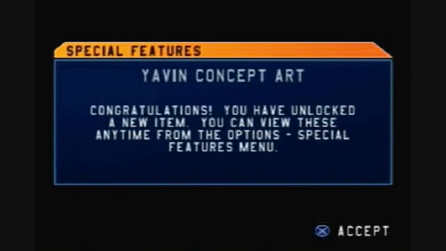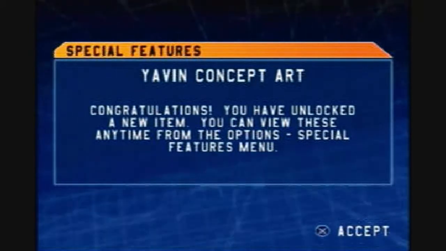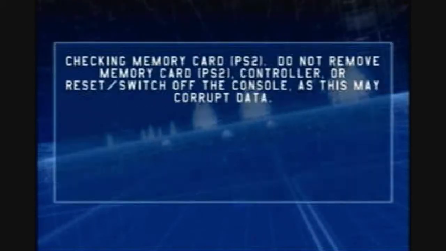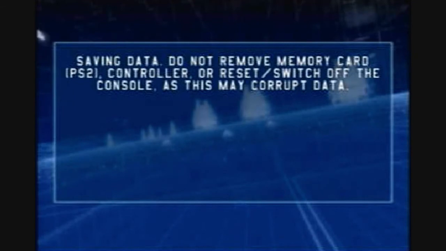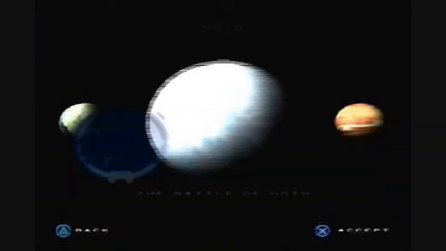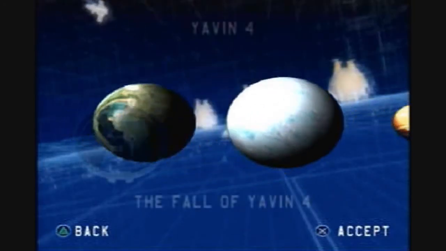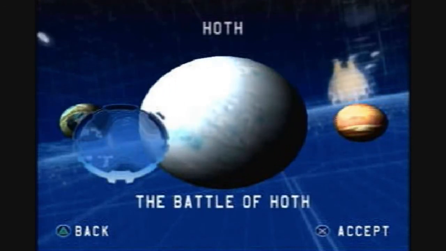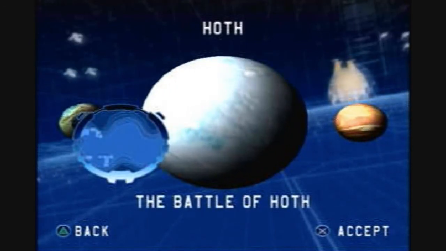So anyways, with that we got the Yavin concept art, and also, following this point, we start a run of probably my three most favorite levels in the game after this, yep. Up next, we're going to be starting off with the Battle of Hoth, probably my second favorite level and my second favorite map in the game, so we'll do that next time. See you guys then.